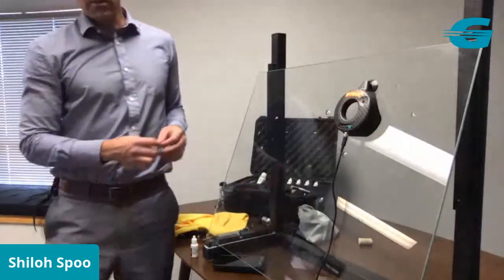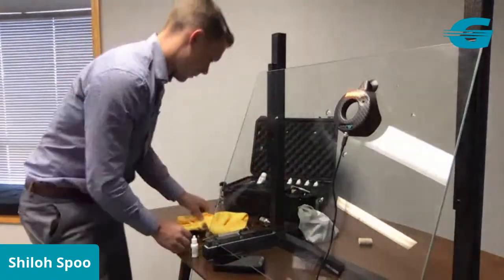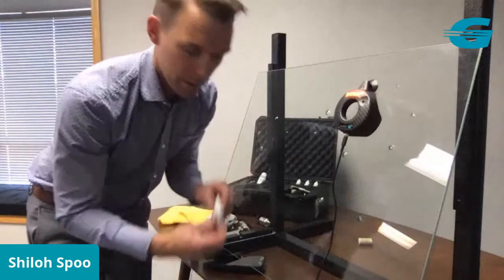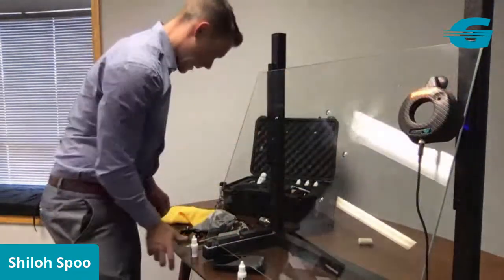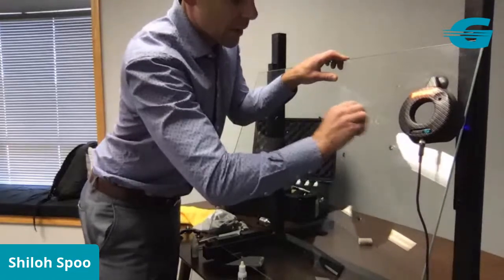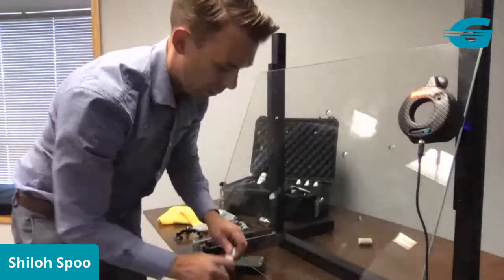All right, so we're going to pop this off, and then we'll show you the last function of that new multi-purpose tool. Let me make sure I got it ready here. So we're going to get our little tool ready to go, get our pit polish. All right, pop this over to the side. And then we just scrape this at a 90-degree angle. I'm sure you guys know that, right? You want to always scrape at a 90-degree angle so you don't pop the pit out and so that you get a smooth surface for the wiper blades.